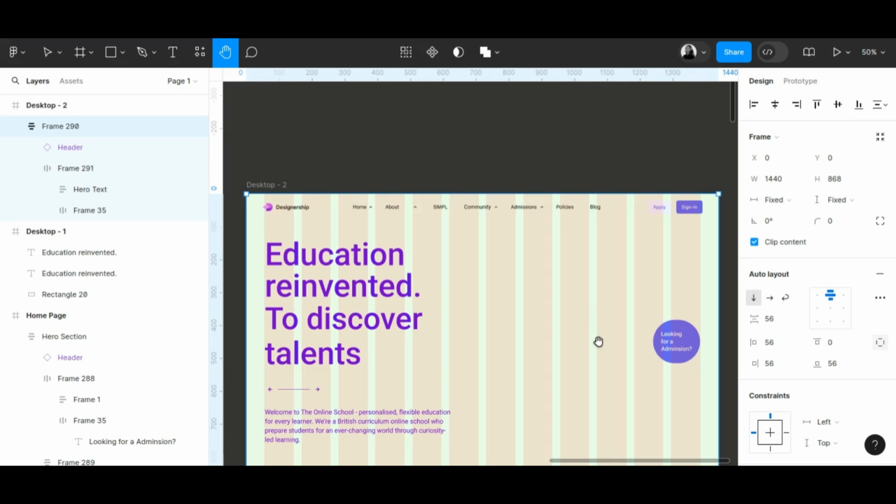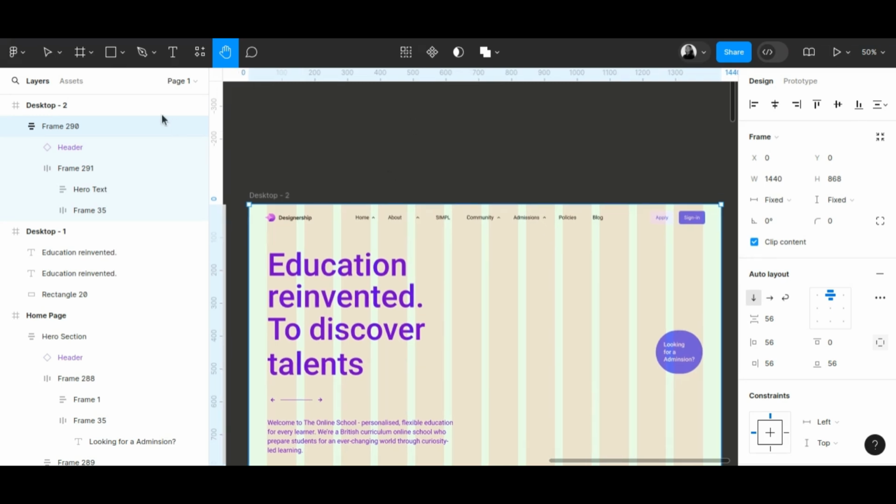Me myself, I was always making this mistake, making use of squares to draw this, to draw that, not making use of frame, not making use of auto layout. With auto layout, you can achieve even an input field, even a card. So there is no need for you to start using squares when you want to draft out your input field. When you want to create an input field, there is no need to use squares.